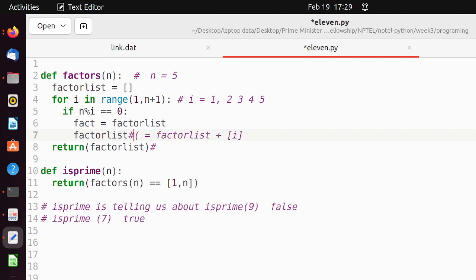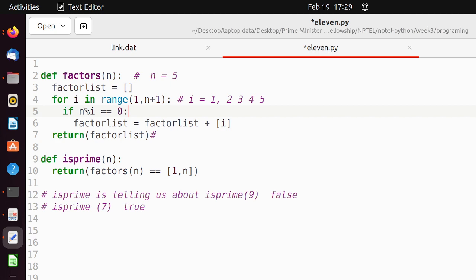If I write new like that, it is not good. So it is the new one, and in that case fact will not be the new one. So according to what you need in your programming, you just write whether it is append or a concatenation. It totally depends on your program. Okay, so in here, as there is no equal sign and we are not comparing anything here, I am just writing something plus I, as well as something dot append I.